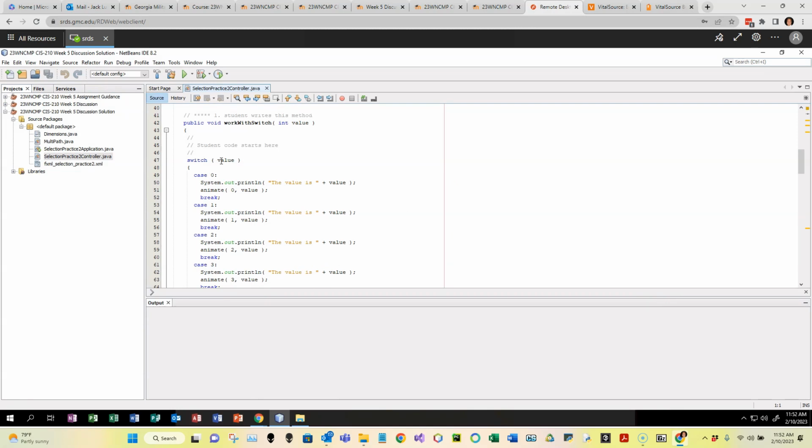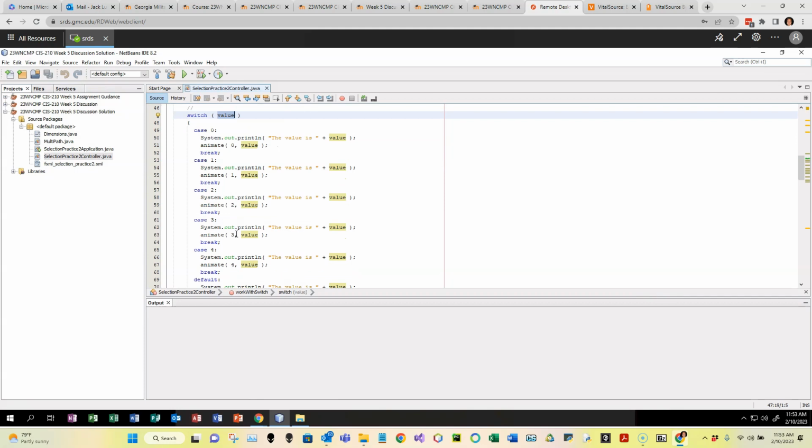Here's the switch, and notice that you have to pass a value into the switch statement, and it's going to look at this value, and if it's, let's say, 0, well, then it's going to come down here and execute the K0 logic. If it's 1, it's going to come down here and execute the K1 logic. If it's 2, down here to 2, all the way down to 4. So we've got unique case logic for at least these 5 values, 0, 1, 2, 3, 4.